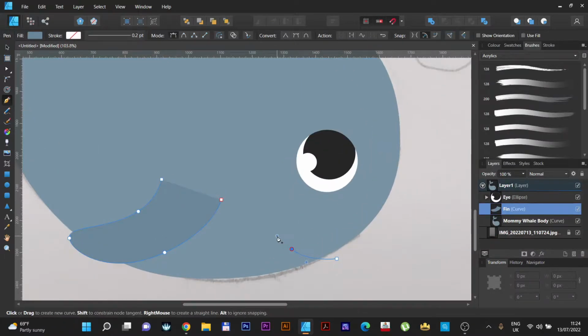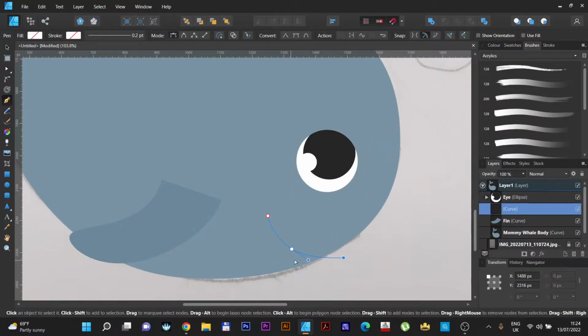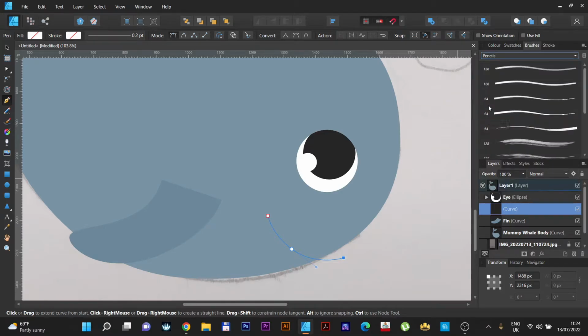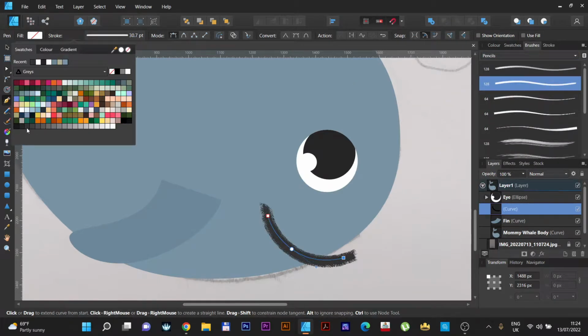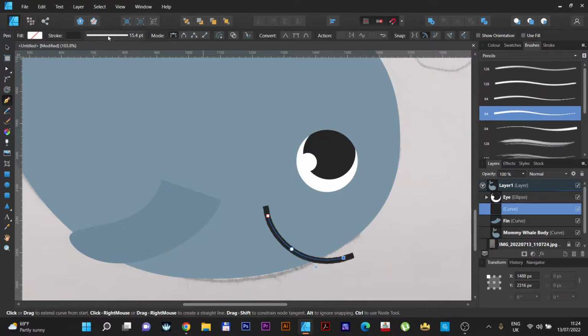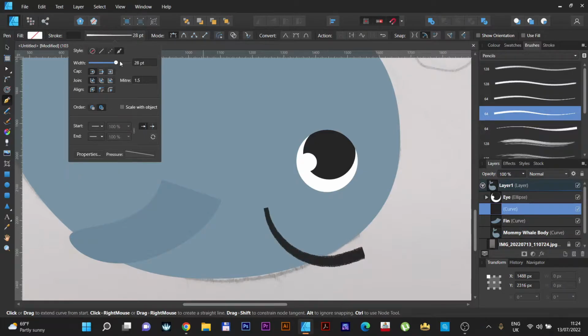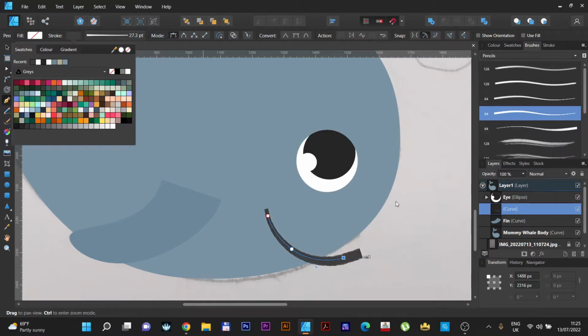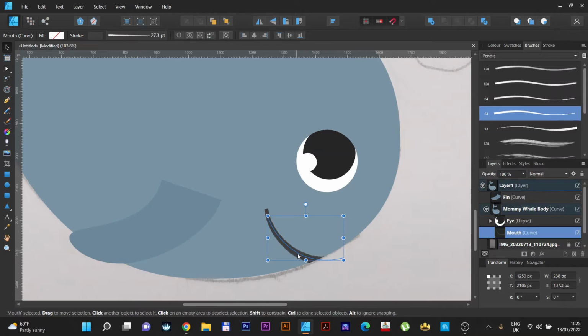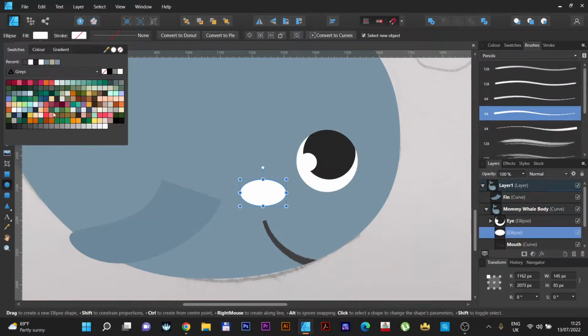For the whale's mouth, I just simply drew a line, and as you can see, you can play with the stroke. So you can have sharp edges. You can do this by clicking on presets, and there you will see a graph, and you can click anywhere on that graph and just play with it, move the little squares and see what your line will look like until you find something that matches what you want to achieve with your drawing.